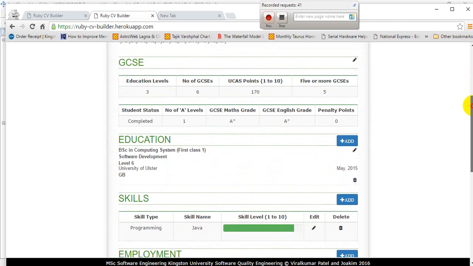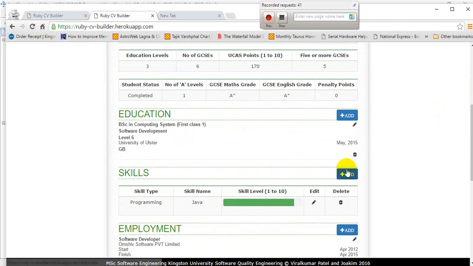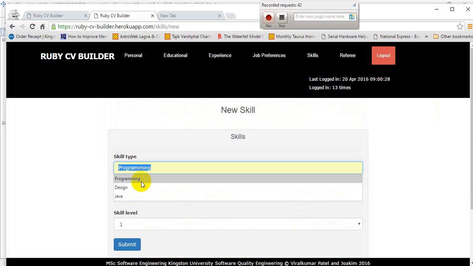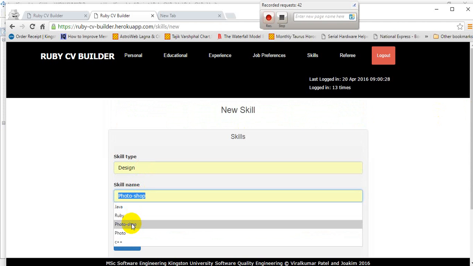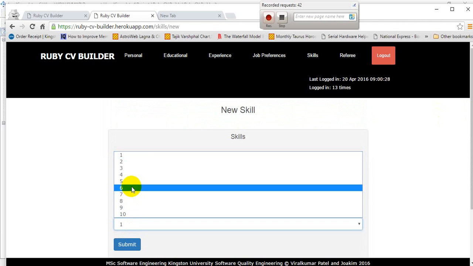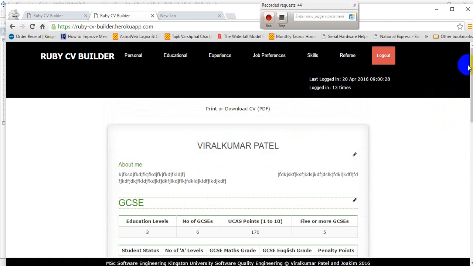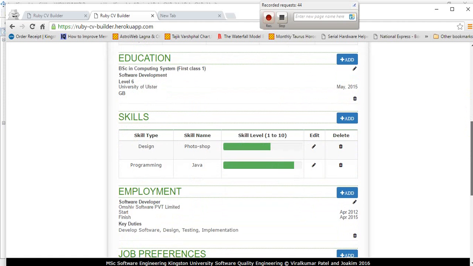And now you can see the skill. You can add multiple skills if you want, so I'm going to add one designing skill, which is Photoshop, and select level 6. And now see, the skills come automatically. Here you can edit or delete.